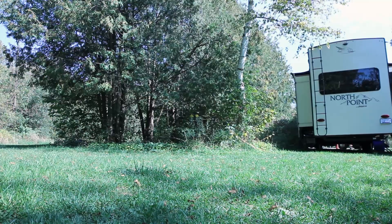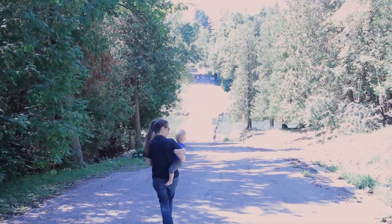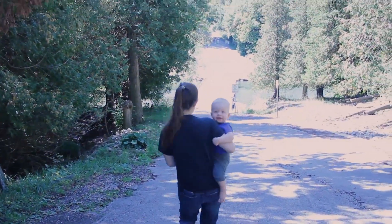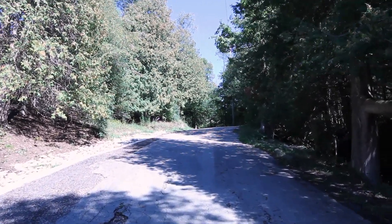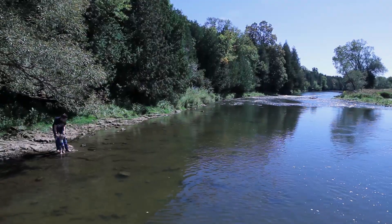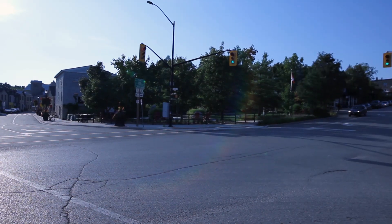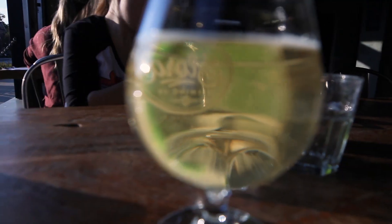We managed to get our RV in here, which was nice. All the other spots, even for tents, are very private with nice long sites so you could have your tent farther back. Since the school year is back in session we pretty much have the whole park to ourselves — there's barely anybody here. We do have one neighbor, but there's not another occupied campsite for a long while. He's just an older man with his dog. There's a beautiful river close by and it's a great campground. We'll definitely come back. You can go tubing in the summertime down the gorge, though it's a bit cold for now. The town is also very nice — beautiful, full of artistic and little boutique shops.